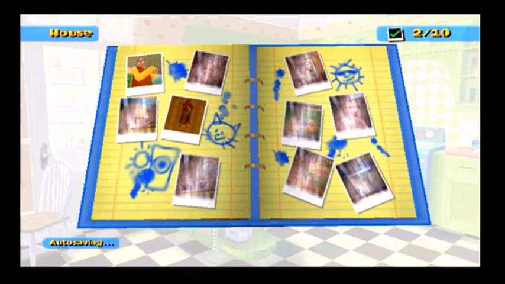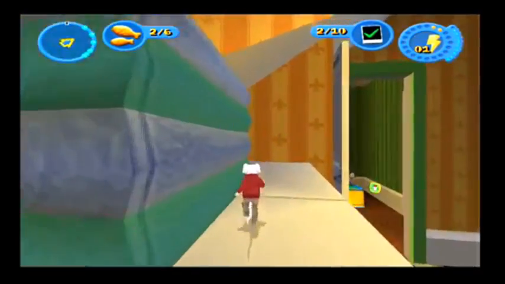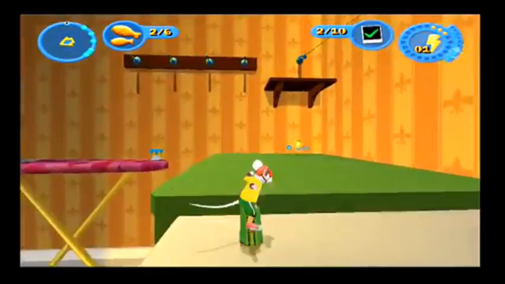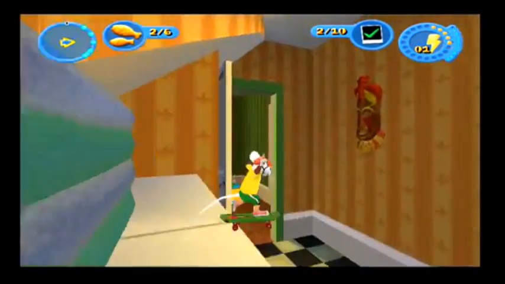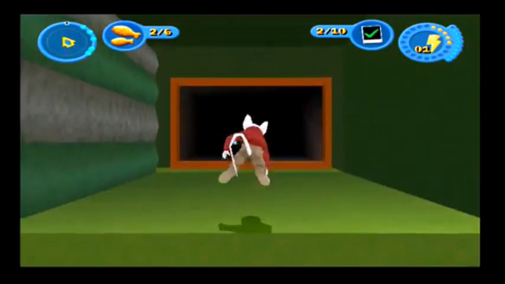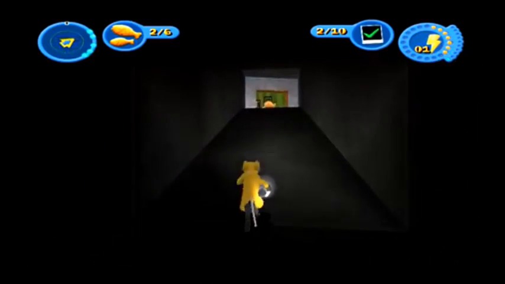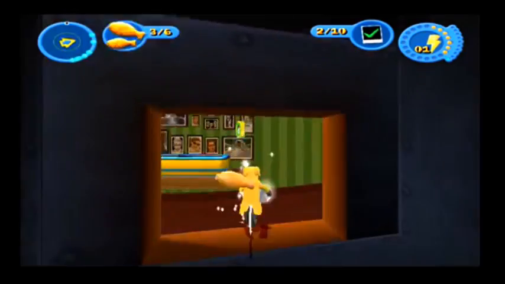Got another photo. Right. A photograph of the family portrait in the hall. Inspirational. It's a little dark out there, so you'll have to turn on the light before you can take the picture. Dark in there to see without my flashlight. I found a cat snack.